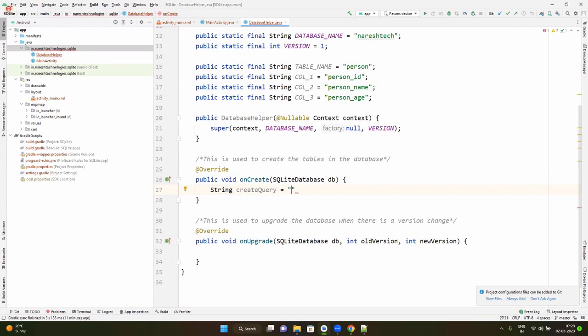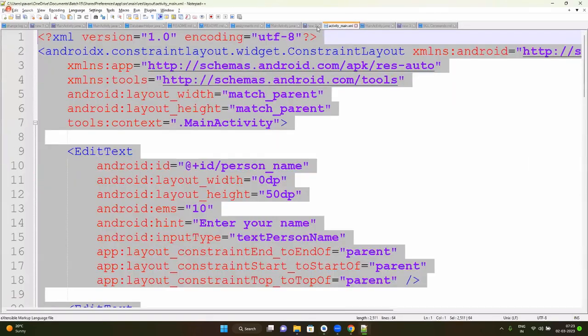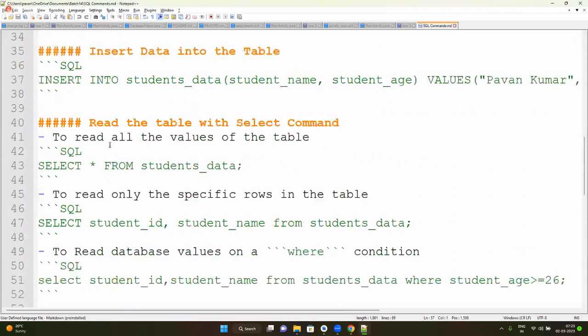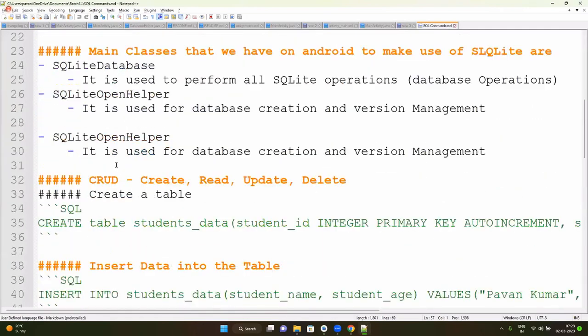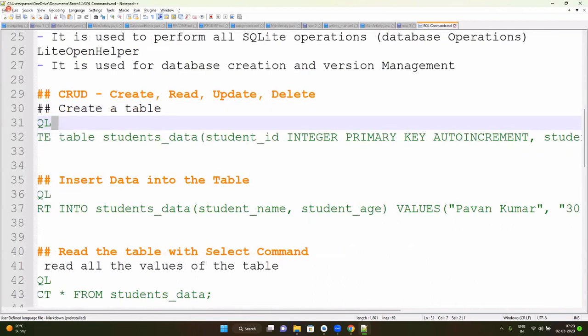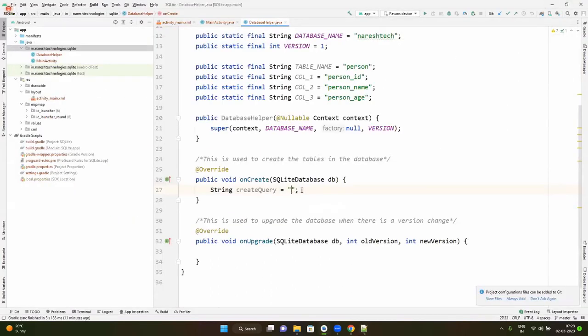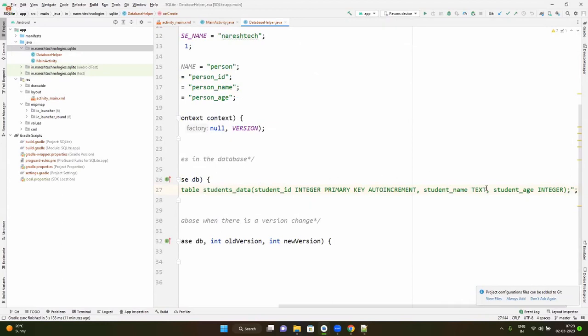In the double quotations, I'm just copying the query that is already present. Where is it? SQL commands, yeah. So there is a query for us, create table. This is for students data. So we're just using the same schema. So I can copy this, come back and paste it here along with the semicolon.